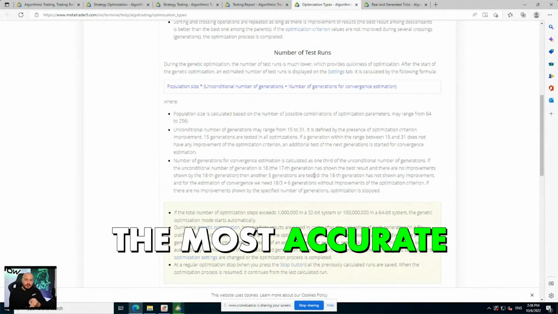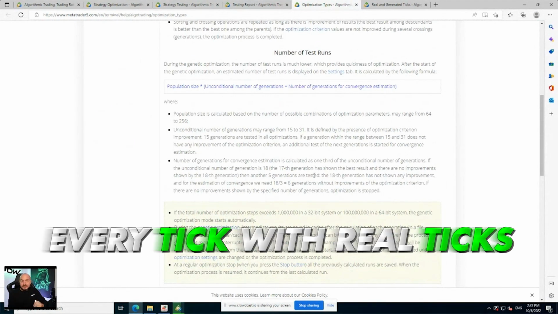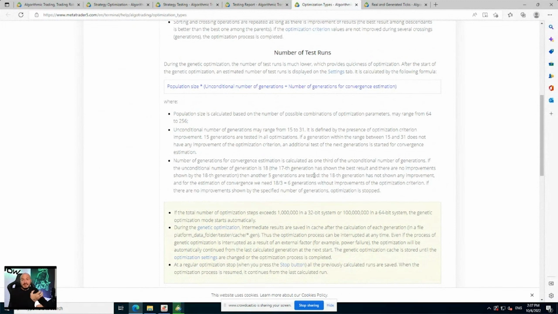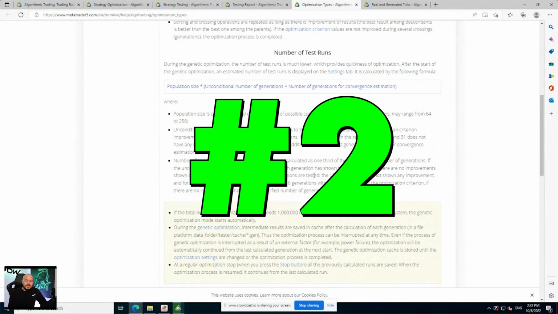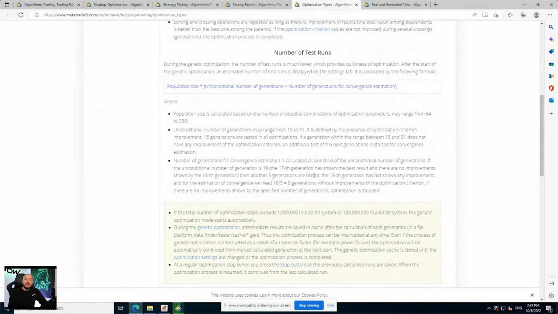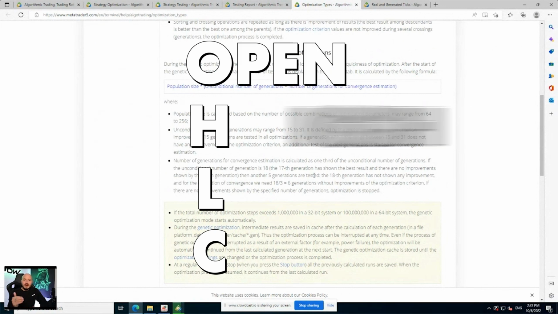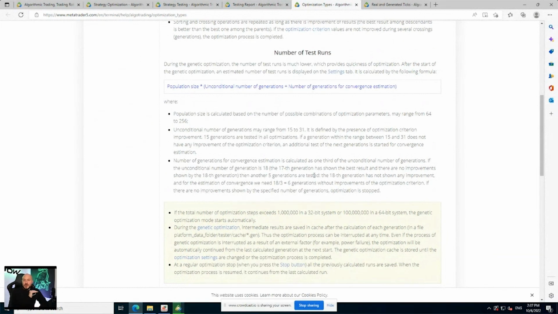The most accurate is always going to be every tick based on real ticks. That's the most accurate. It's using live tick data from the broker, even with dynamic spreads, etc. The next best thing is 1 minute OHLC bars. OHLC stands for open, high, low, close. So it's taking the open of the candle, the high, the low, and the close within that test. It's good enough if your VPS or your computer is not that powerful. So for those on IBM clouds and stuff, you could still use it if you've got a really big test. Maybe anything over 50,000, you could use OHLC to see what clues it gives you.